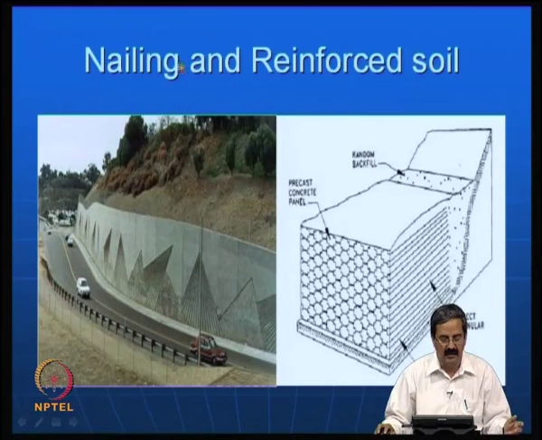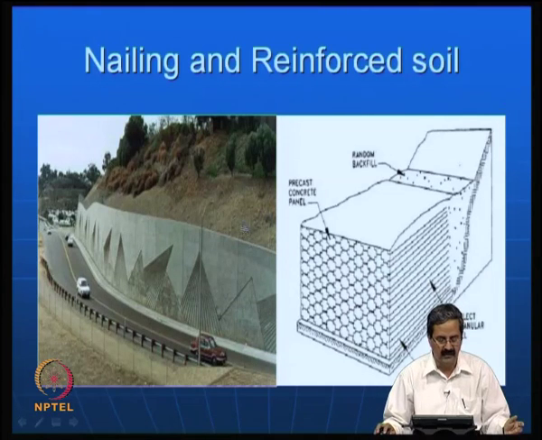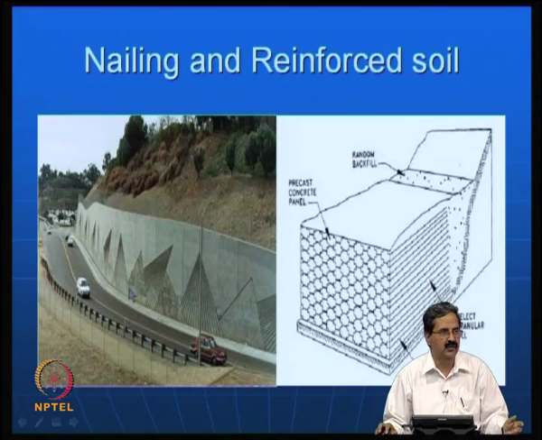This is another important thing, called nailing and reinforced soil. This is a hilly area and you would like to construct a retaining wall here. Normally you have a gravity retaining wall or a counterfort retaining wall, but that is not required here. What we do is put some nails into this system, so that the earth pressure is not developed, and put a thin shotcrete and you can give a nice finish. It is a very interesting thing.